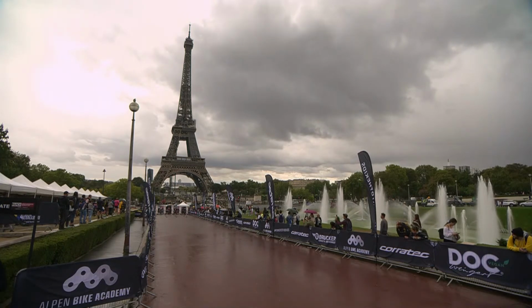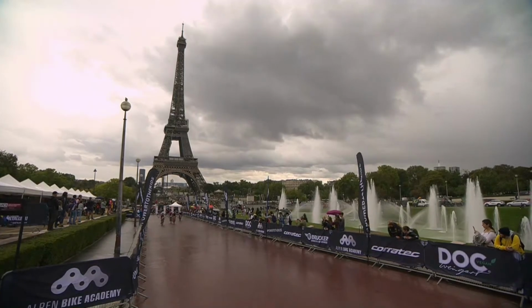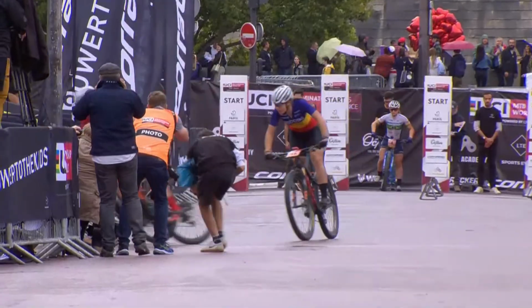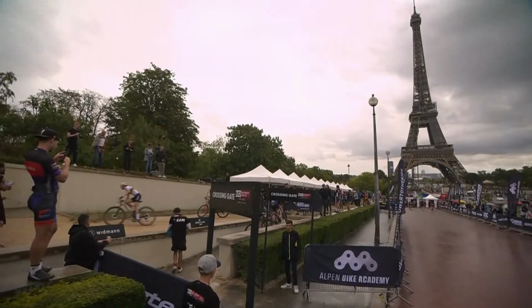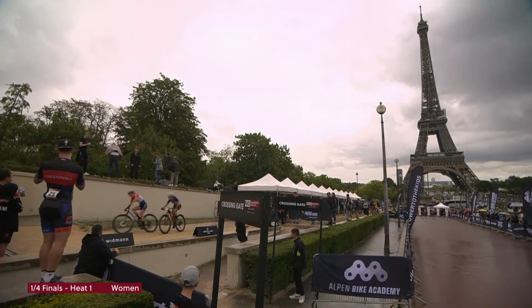Our riders are good to go, and I think the whistle goes. So here we go. Our riders are set off and on the way in towards us. Who is going to take this out? It is going to be very close. They take a tight right-hand start on here and pick up the turn. Jam there on the way through, and that looks like a major problem as they come up that turn and up on to the climb here.